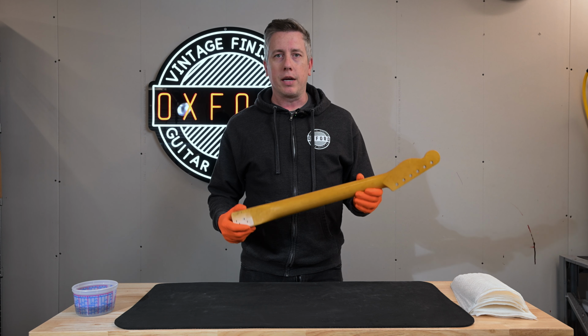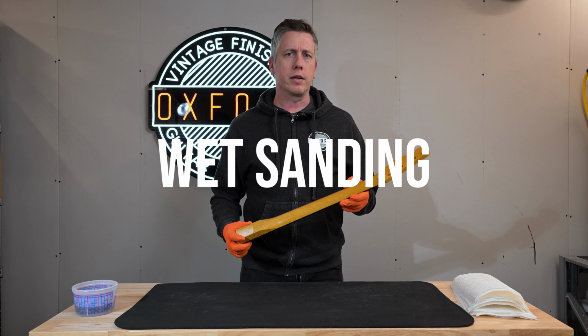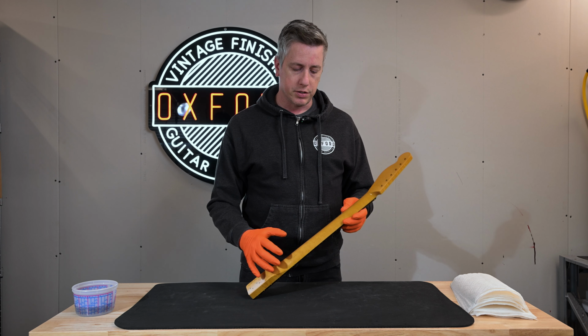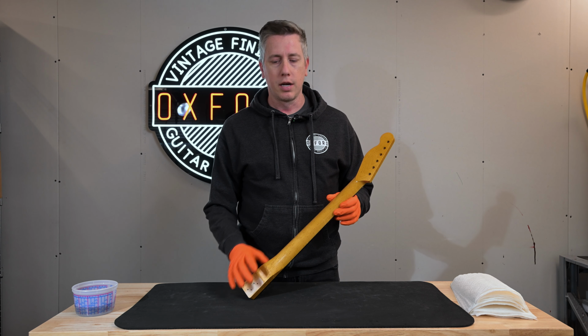Okay, so today we're gonna be wet sanding this neck. It's had about 4 weeks to dry now. We did a total of 14 clear coats on it, so it's given it a nice amount of build. So we've got less chance of sanding through on any of the edges or contours.